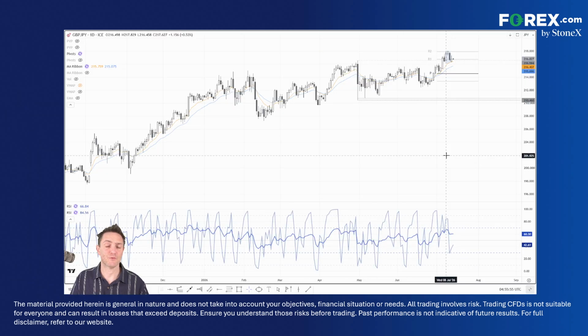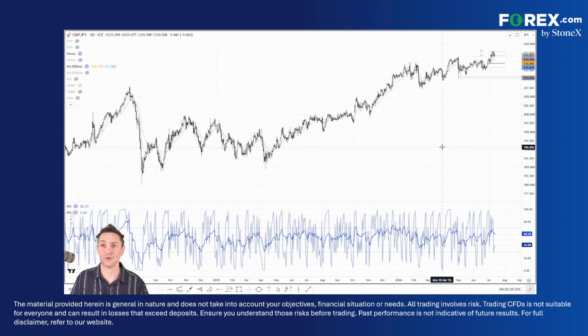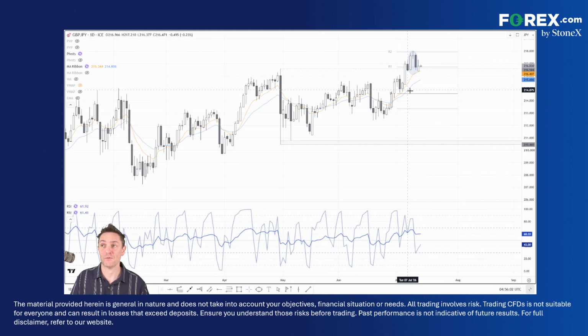Now, pound yen is more of a cautionary tale for bulls than it is a signal for bears. It's been in a solid uptrend for nearly 2 years now, but there are signs that it wants to pull back over the near term. Notice that this small rickshaw man doji formed perfectly at the monthly R2 pivot, and this bearish reversal candle marks the third candle of a 3-bar reversal called an evening star formation. So it looks like mean reversion is underway.